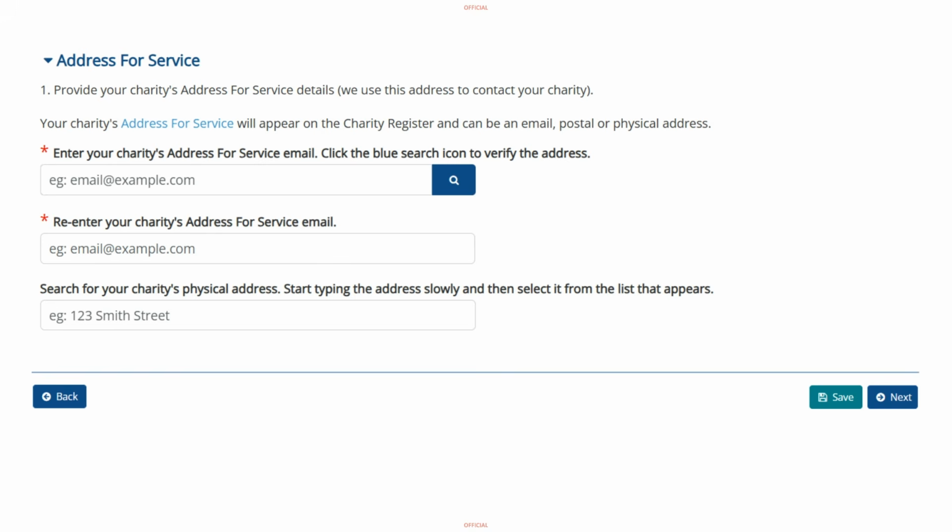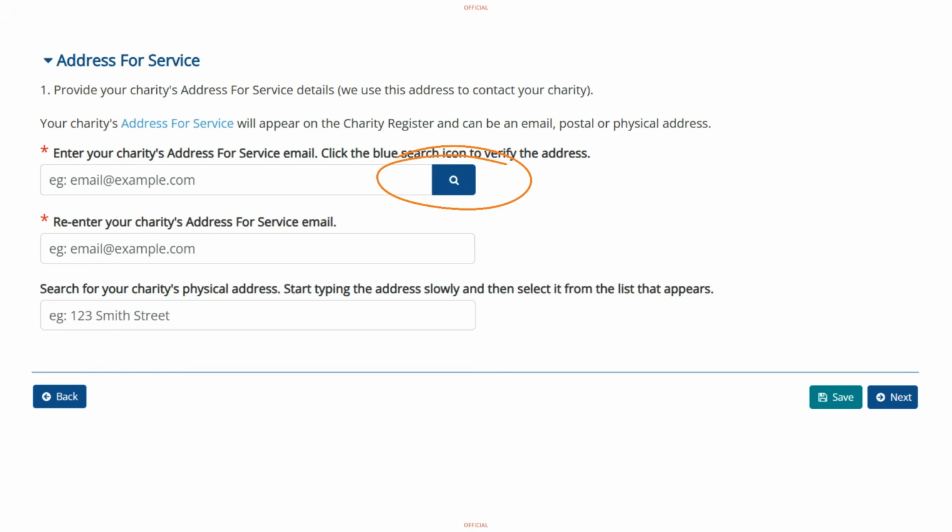If somebody's away or leaves your charity, we want to make sure that you're still able to access your charity's address for service email. You can update it in your AIS, but you can also change your address for service email in the charity portal anytime throughout the year in the Manage Other Charity Details section. Your address for service will also appear with your charity's details on the register.